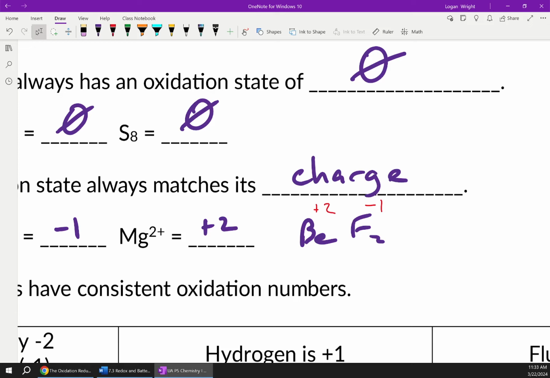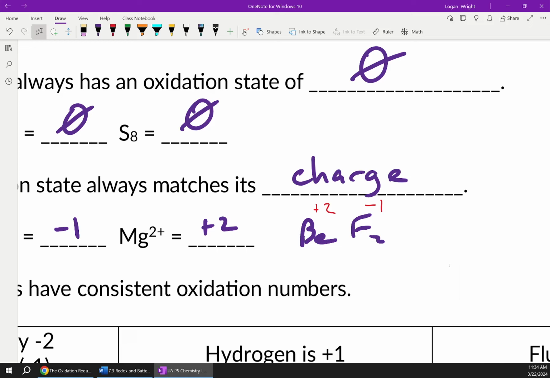No, BeF2 is a compound. Oxidation states apply to one atom. And so this atom, beryllium, has an oxidation state of +2. This atom has an oxidation state of -1. There happen to be 2 of them. So each fluorine has an oxidation state of -1. The way we normally work with it, and you'll see, is you would write your answer the way I just have, where you just notate near the beryllium +2 and near the fluorine -1. Almost always, if I have more than one of something in a compound, they will all be doing the same thing.